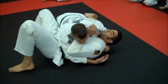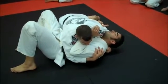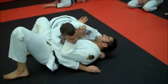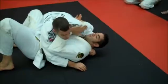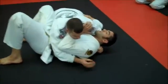So from here, what I'm going to look to do is move up towards the direction my head's pointing. I'm still going to have my frame, the blade of my wrist on this hand, and this arm is going to be next to his hip bone, and the blade of the wrist here is still going to be under his neck, hand on his shoulder. And from here, go ahead and hold on tight.